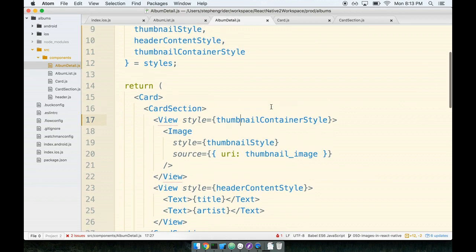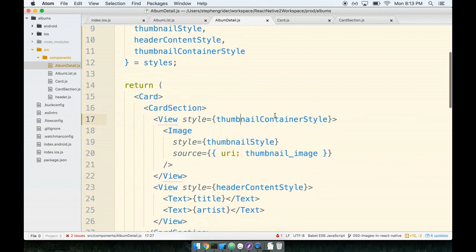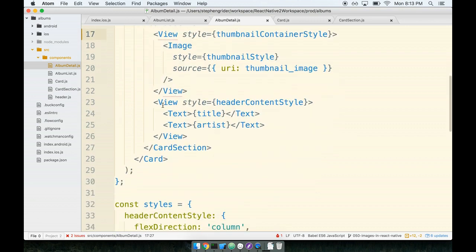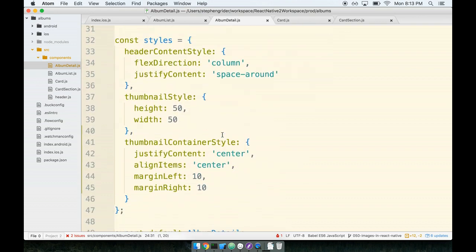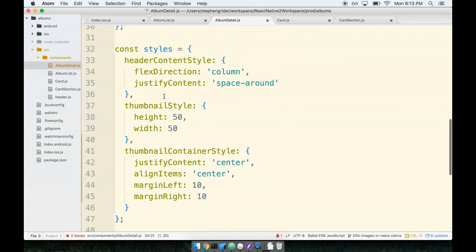Cool. Now remember, the other thing that I mentioned is I would really like if our header text, so the text tag that has the artist title or the album title, was a little bit larger and maybe bolded as well. Let's start off by just making it larger, and then we'll decide whether or not we want to bold it. So I'm going to scroll back down, and we're going to add another text rule in here.